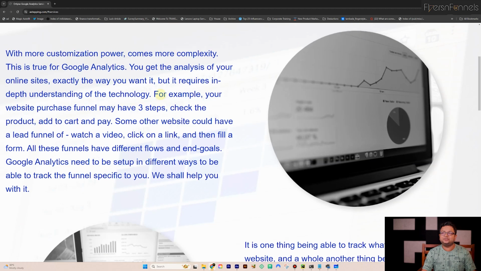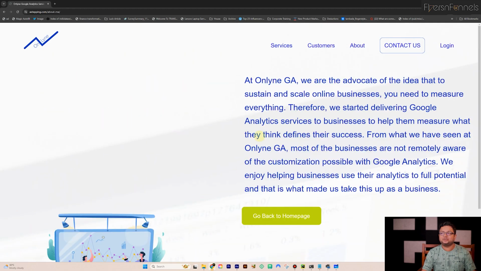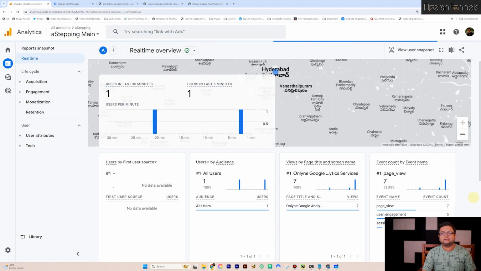Now, if I go back to services, click on about me and so on, all this will start getting captured slowly and steadily. All right. So this is how you make the connection with Tag Manager. What is the benefit of making a connection with Tag Manager? Because using Tag Manager, you can customize your Google Analytics to collect a lot more custom data, a lot more data that will not be available out of the box. So that becomes really important at times. Therefore, it is always recommended to connect your Google Analytics account using Tag Manager.